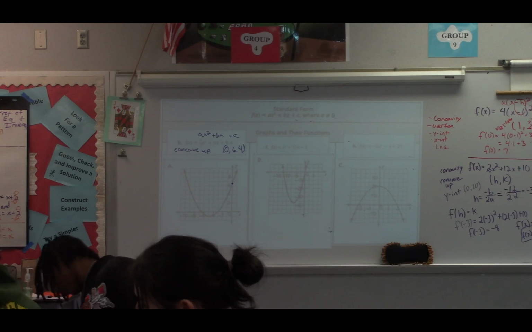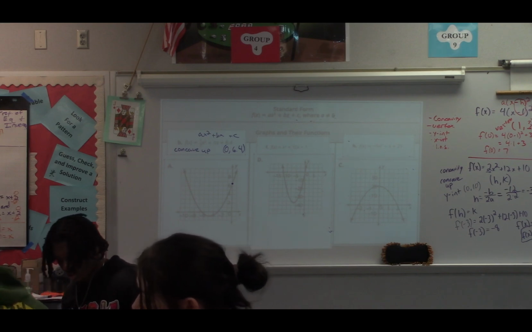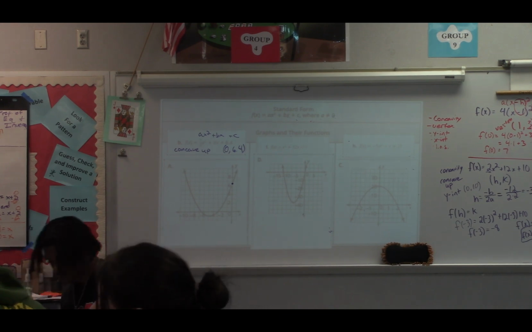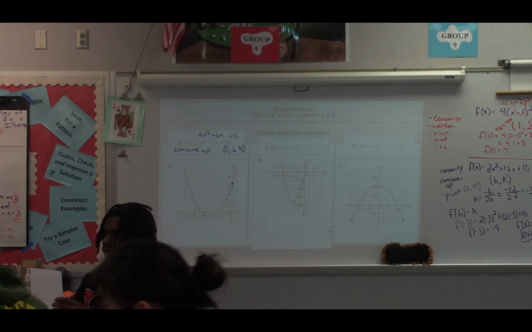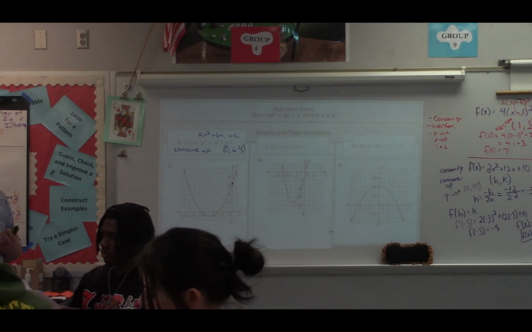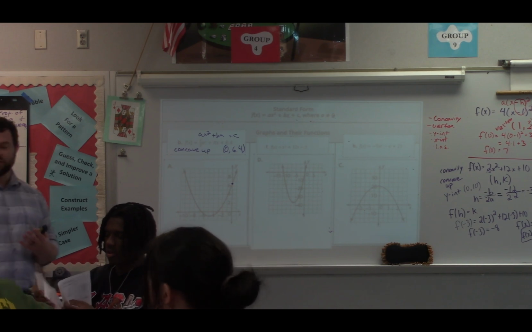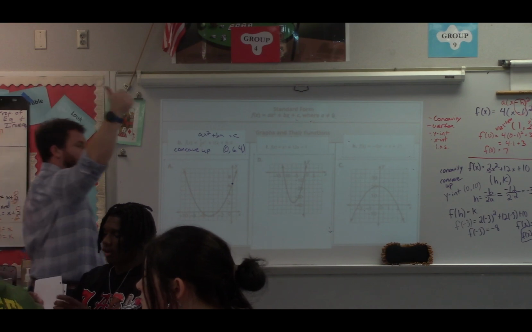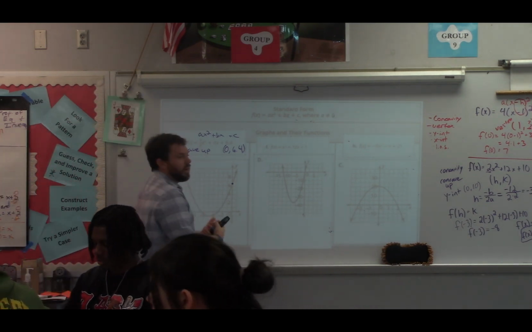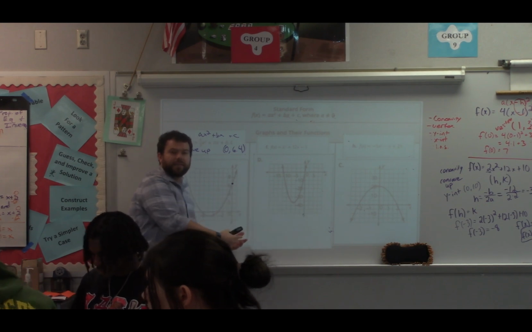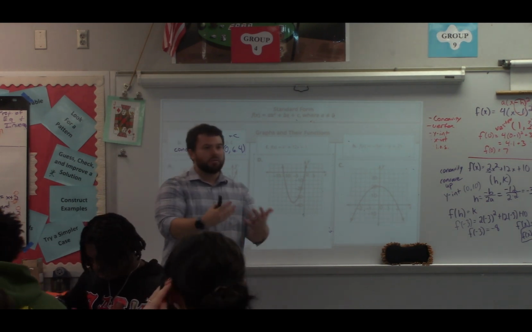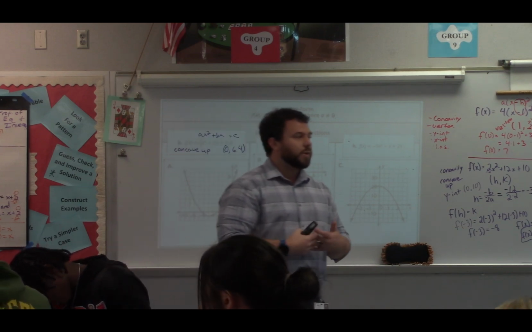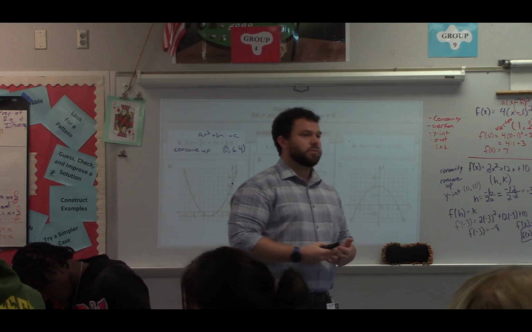First off, if it was standard form, did we have to identify the axis of symmetry? No. So do you have to put something there? No. X-intercepts, do you have to identify the x-intercepts for standard form? No. What do you have to identify for standard form? The concavity, and so if I were you, I would just write down a determines the concavity, and the y-intercept is (0, c). But again, that's also something you should already have in your notes. But guys, we got to practice with these things. Okay? Who wants to work?